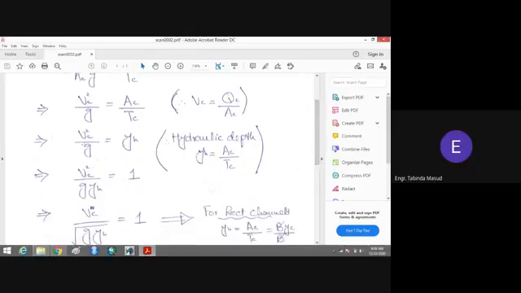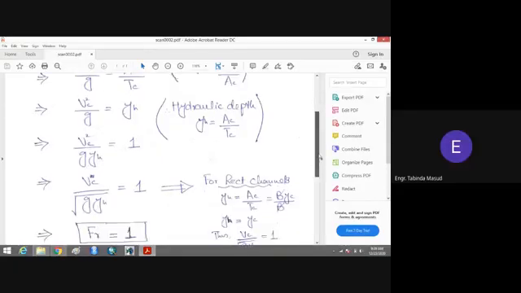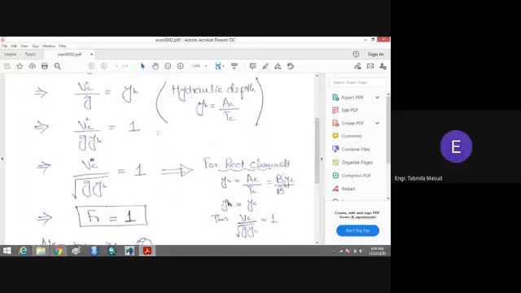Okay, and you can see that I have further simplified the equation. VC square divided by G into YH is equal to 1, or if you take the under root of both sides, we get this term: VC divided by under root of G into YH is equal to 1. This is known as the Froude number. Here we can see that Froude number is equal to 1 for the critical flow.